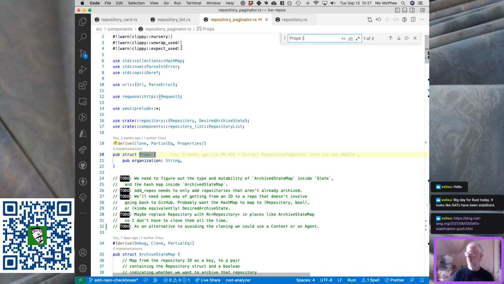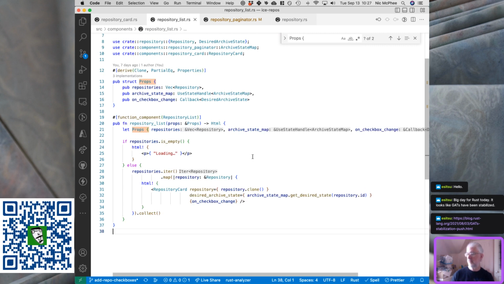Organization. It's not there. Okay. So the archive state map is passed as a handle to the repository list. And it is used to get the desired state.